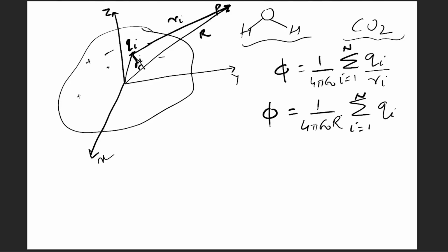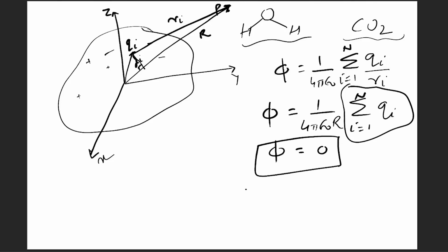But you see, we are now in a bad situation. As I already told, this material is electrically neutral, so the total charge is going to give you total potential 0, which is of course quite okay if you don't want very accurate results. So this material is of course going to behave as electrically neutral at very far away points, but we need to do something better than that. So how to go about it?